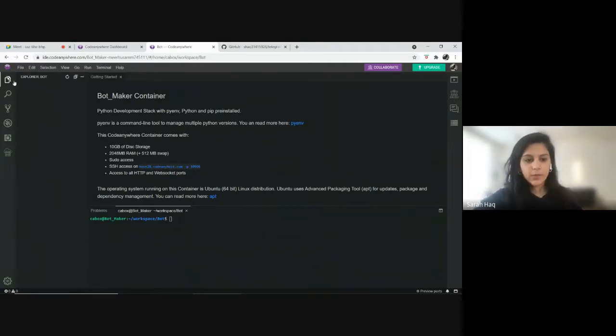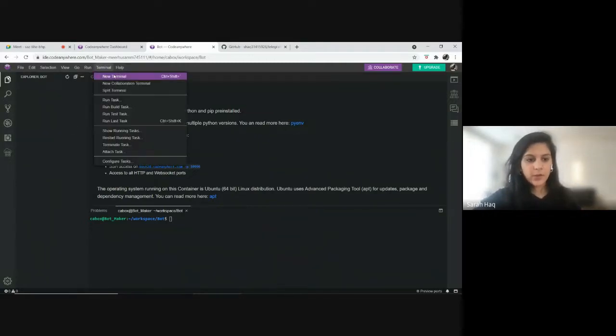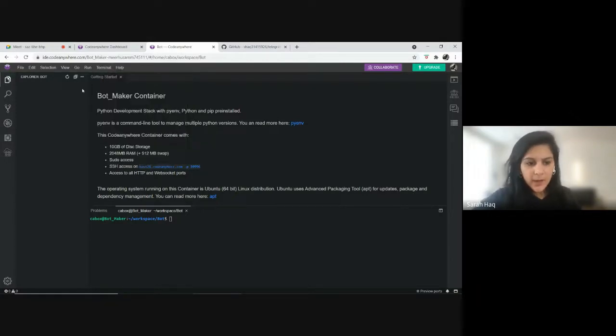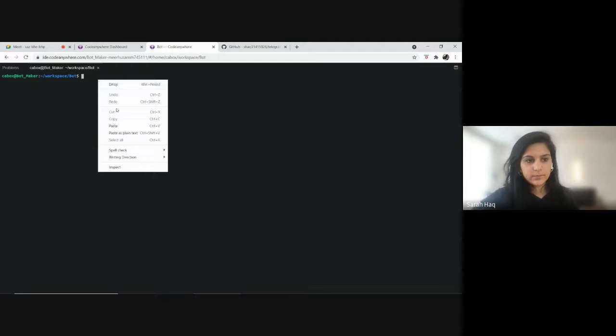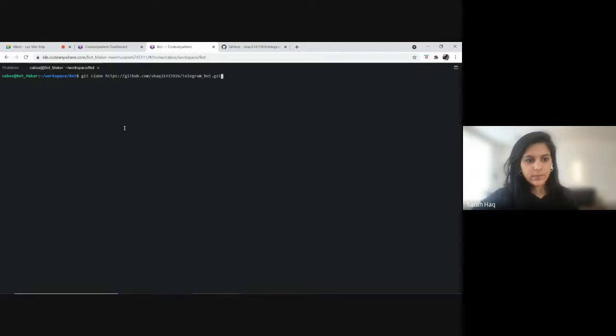And then in your terminal, you don't need a new terminal, your terminal's fine. So where you have chatbot at chatbot maker, if you can just paste the code there. Perfect.